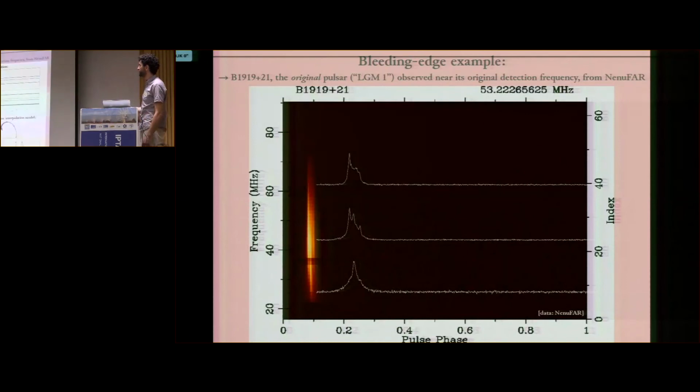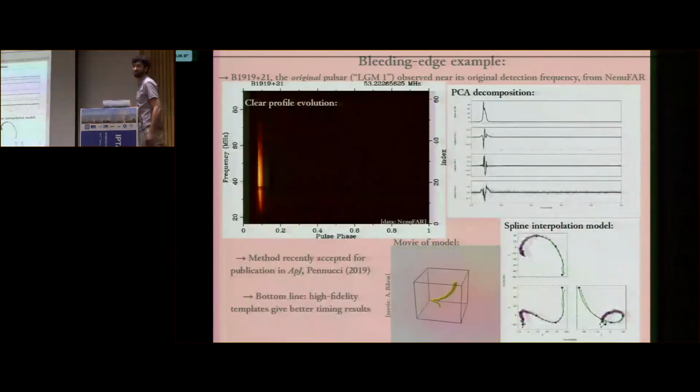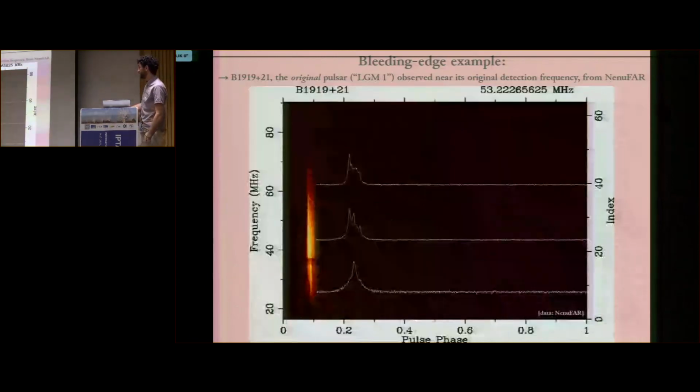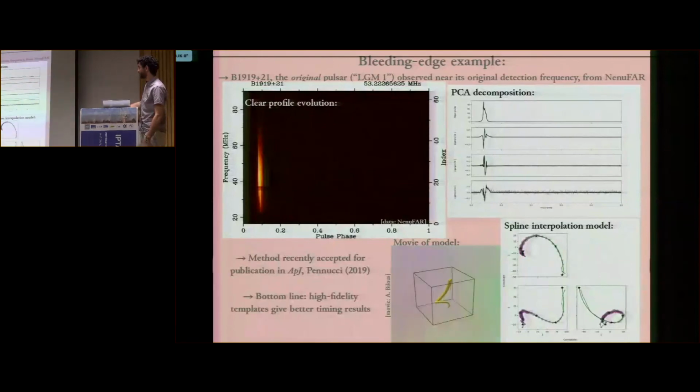Why not just decompose this data using principal component analysis? We can talk about that later if you're not familiar with that term. But basically, it uses a subspace of that vector space that's 512 dimensions to project the data onto these basis functions, and then you simply parameterize that simple curve instead of accounting for variations in all 512 phase bins or something silly like that. And that movie is showing you what this model looks like in the 3-dimensional cube of this reduced subspace here. That probably made no sense, but I'm sorry, I have to hurry now.